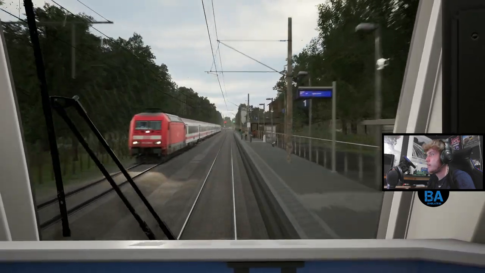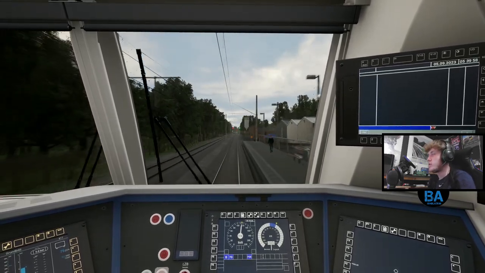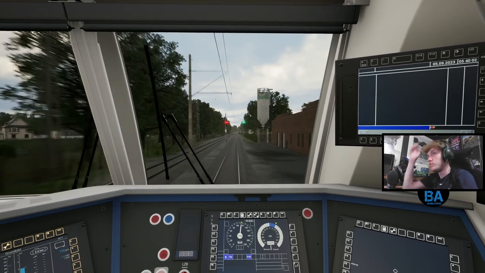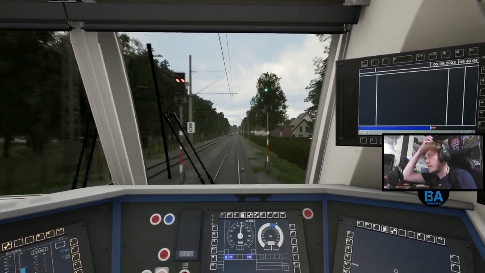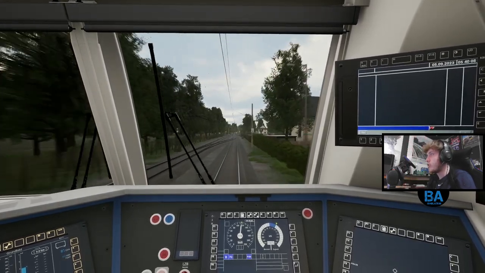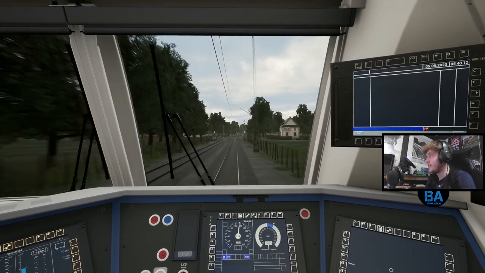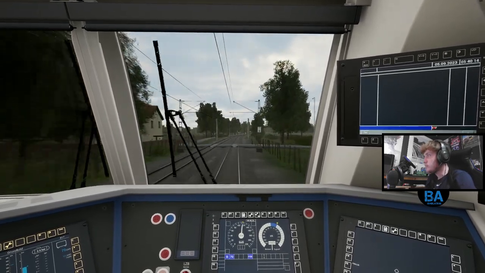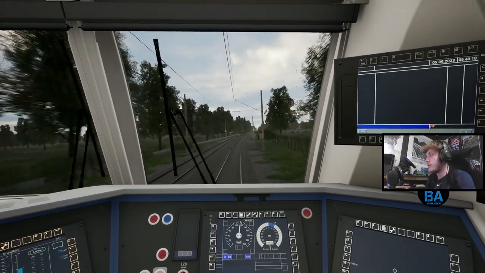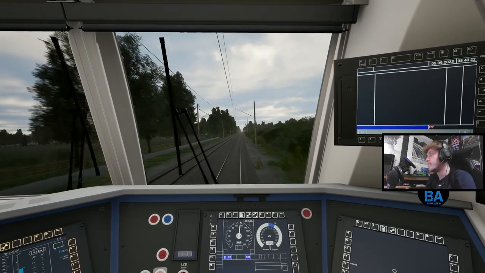That is a 101 there. That's the train with all the slips. Probably one of the only German trains, sort of more modernish locomotives, that shows you actually get really bad wheel slip. It's a right pain, the 101. Well, that's a really nice loco to drive. Probably actually my favourite German loco to drive. Maybe still is. But I really like this train, the Vectron.